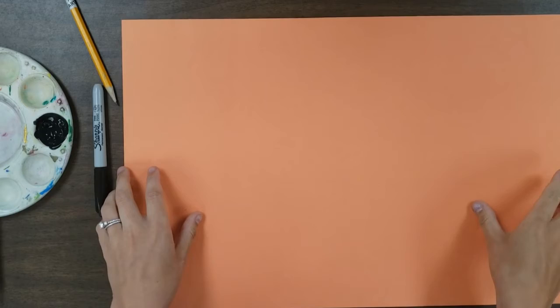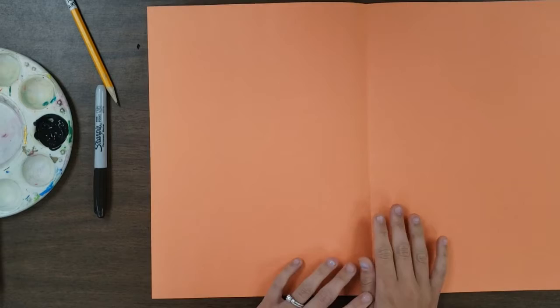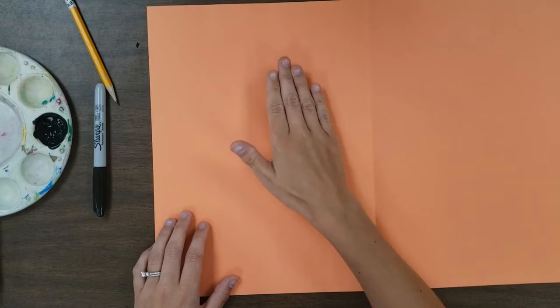We have our paper. You're gonna fold it in half just like this. It's gonna look like a book. Make sure you give it a really nice good crease, because that's gonna be key to keeping our paper and our image in line. And open it back up. We're gonna be first drawing, and then we're gonna take paint to trace over our lines. Close our book, knuckle rub it, give it a nice massage, so that way the paint can transfer from this side to the other side of the paper, reflecting our image, creating a nice symmetrical drawing that is the same on both sides. This is a super fun process, and I'm excited to begin with you.